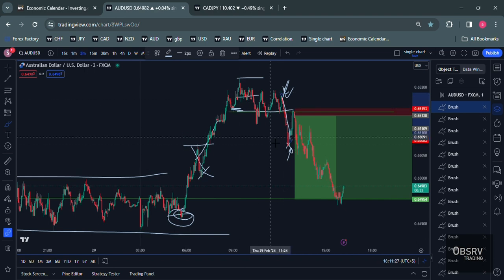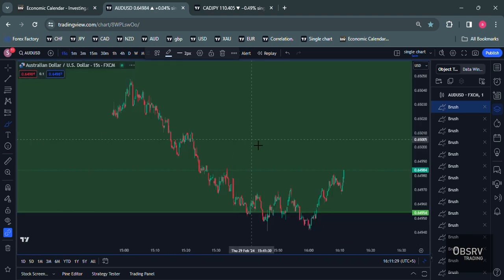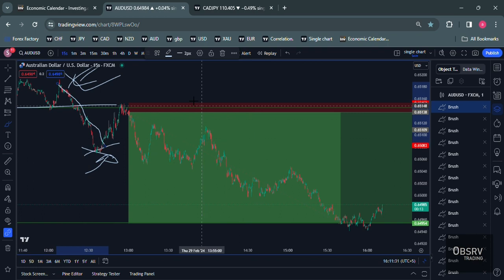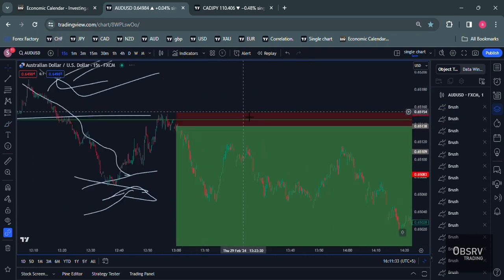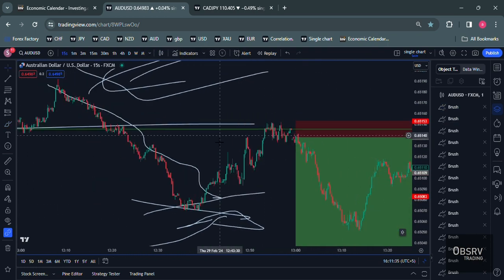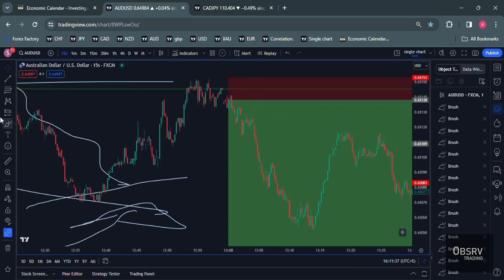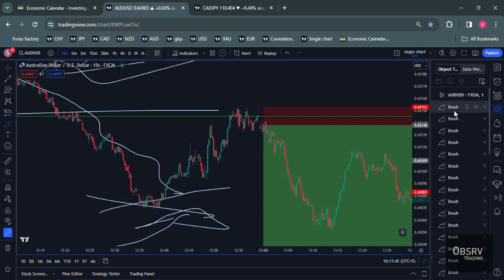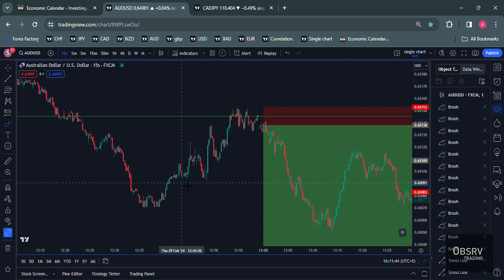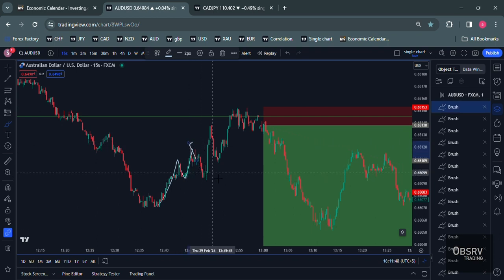Now, as this move has happened, I'm down to 15 seconds. And once again, the exact same thing happens. Now, as the price comes up in all of this area, let's just get rid of all of these brushes. Okay, starts to buy, pull back, buy, higher high, equal low, higher high, higher low, buys from here, goes all the way up to there.